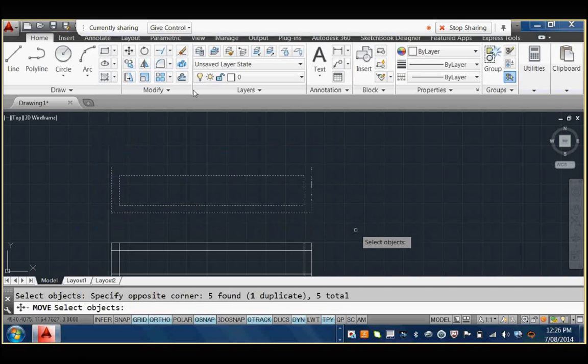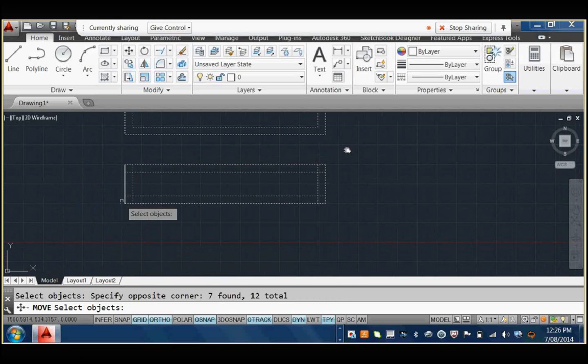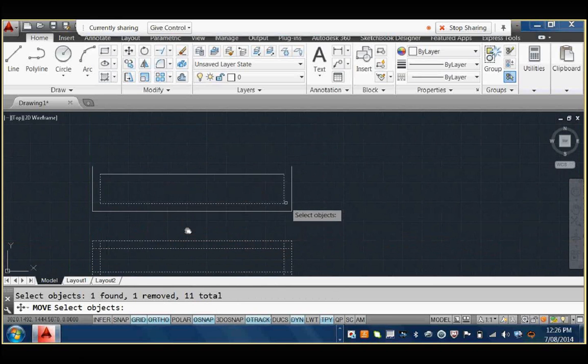Okay. So most people tend to select from the right side of the screen. If you want to deselect, hold Shift, and you can deselect objects. Okay. If they're connected, the lines will be as one. And you can also use crossing windows to deselect quickly.